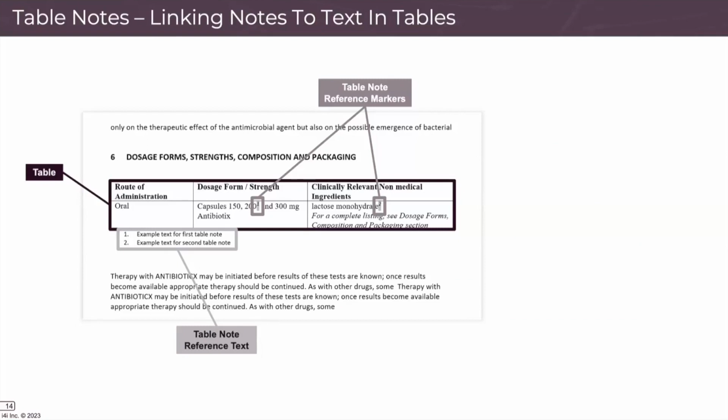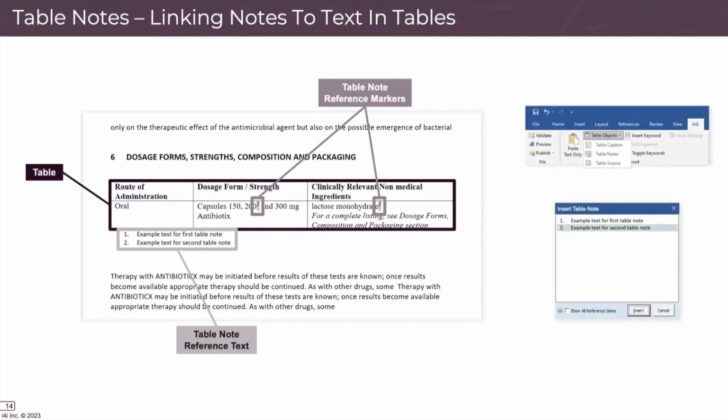You can manually create table note references with active links to the table note text in regular Word, but it's a chore. You would need to create your table note list, add a unique bookmark to each item in it, then add your table note markers. Of course, you'd need to be sure that you use the marker that corresponds to the list item number of the table note. Then you'd probably want to make it superscript so it looks like a reference marker. And finally, you find out the name of the bookmark you want to link to and would link to it. So that's why they are rarely seen in Word documents.